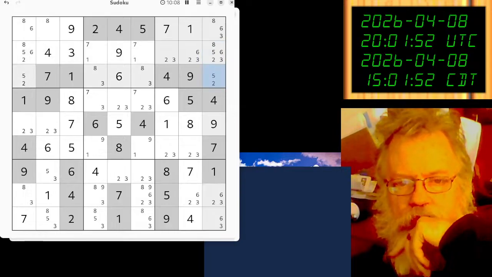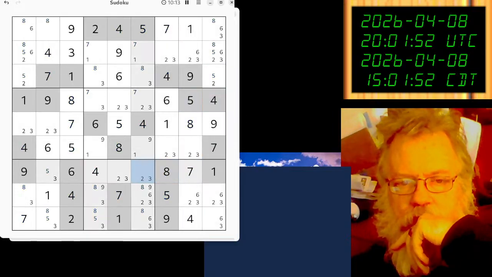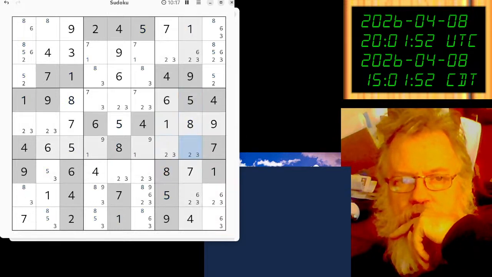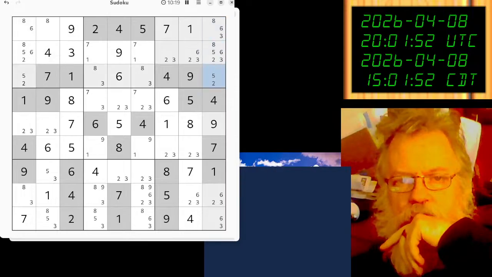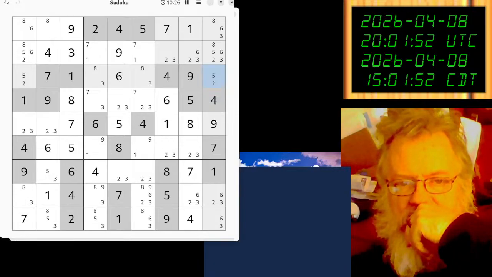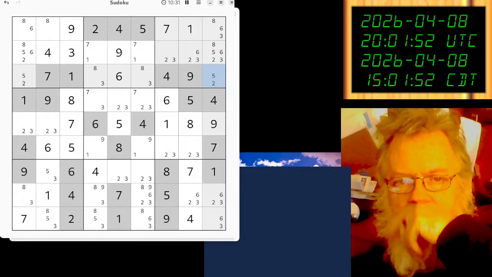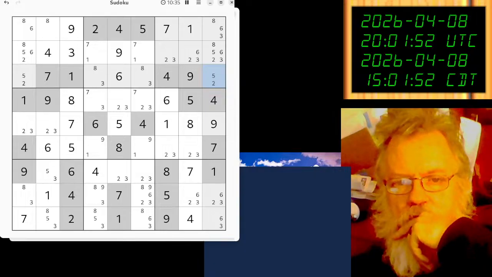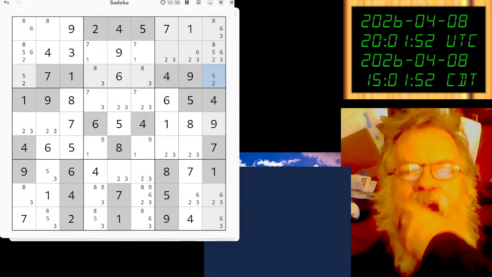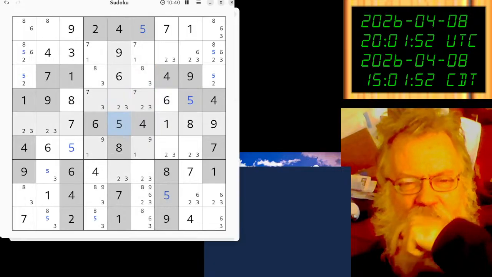One of these two has to be a 5, because we got a 5 here and a 5 here. An 8 here and an 8 here, so one of these 3 has to be an 8. Oh yes, and this blocks this one being a 5. How about 6s? Nope, 6s I can't narrow down enough. Narrowing 2s is not enough yet. Alright.